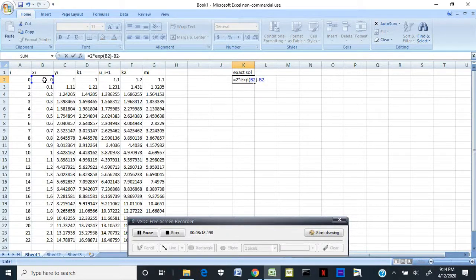Yeah, minus 1. So this last part is purely a matter of the initial condition, in fact. So there's the exact solution, and this we should be comparing against the C column there, which is the estimates.